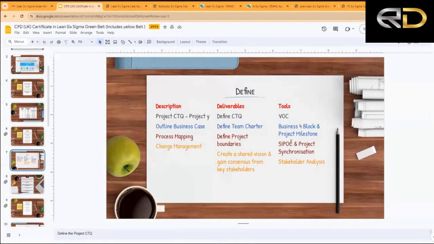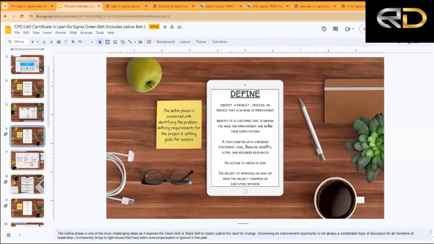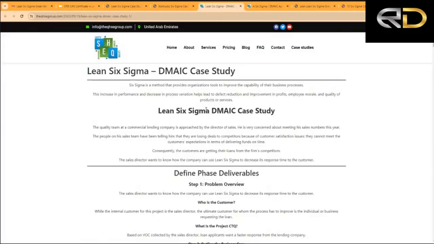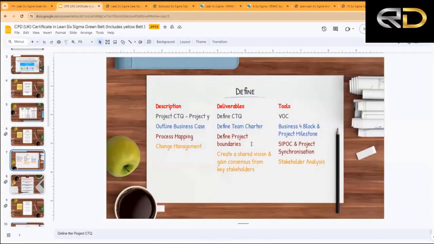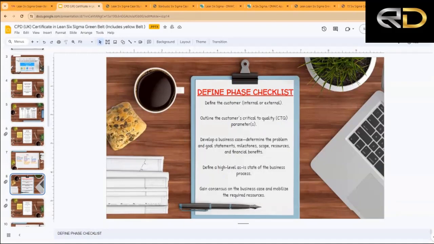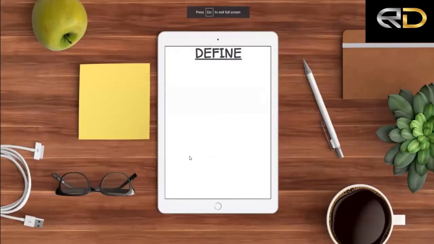After that, I'm going to introduce you to the different tools that you can use to achieve these intended outcomes. And then I'm going to show you how it was done. And after that, I'm going to show you how you can get started in your own organization. Right. So with that being said, let us now get started with the first step of identifying and addressing inefficiencies in a process.